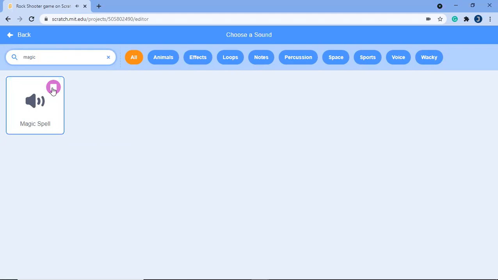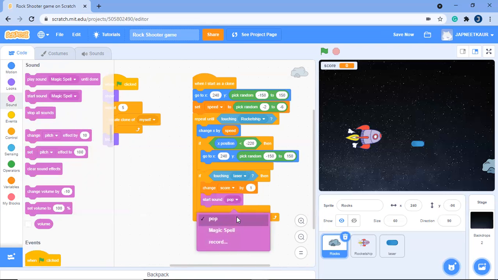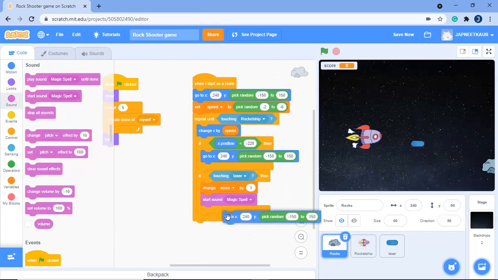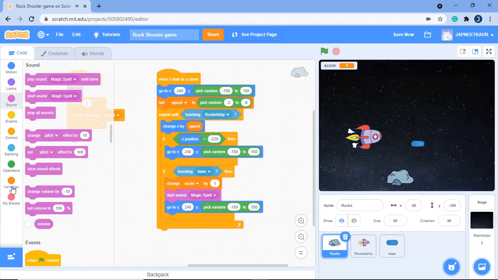We will take this one. This one is okay. So magic spell sound. Now after magic spell, we will take go to XY position, and it will take pick random from over here. We will stop this game for a time.